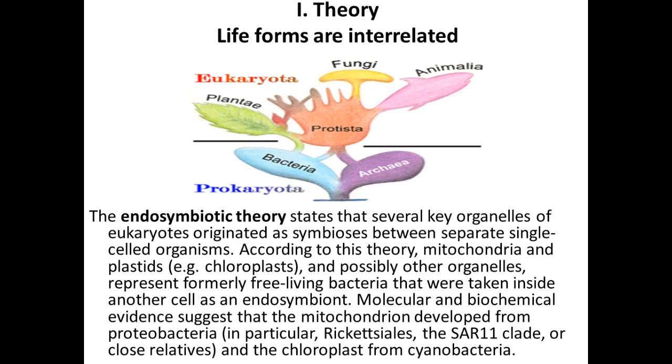So probably one of the most supported theories of this is the endosymbiotic theory. And this is the belief that organelles like the chloroplast and the mitochondria were once in fact prokaryotes living free on their own and were engulfed by an earlier eukaryote. When this happened, the chloroplast was a photosynthetic organism living all by itself, probably what gave rise to the modern day cyanobacteria and algae, right?